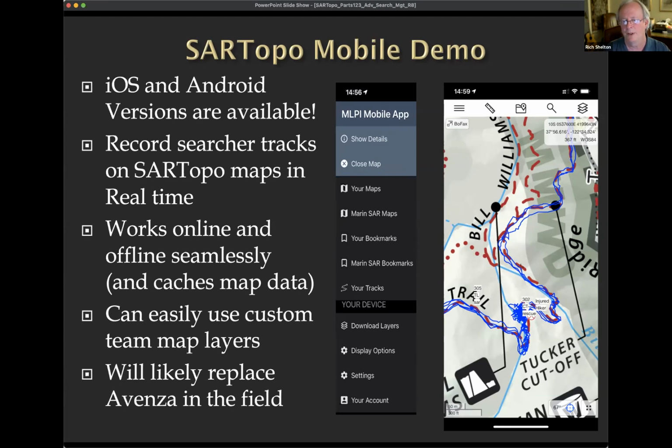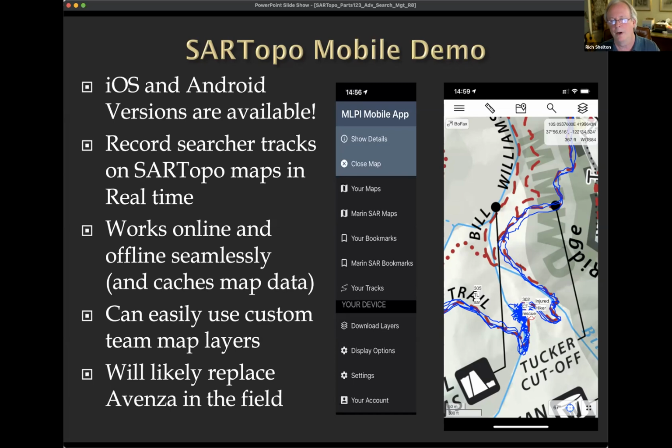And map sheets in particular are very easy to sync to your mobile app. So at our monthly meeting, we would pull everyone together and say, all right, we're going to manually walk through this. I want everyone on the team to have these 4 map layers from Marin County, so that when we go out in the woods, everybody's got the right maps and they're always on their phone. You might have to do that a couple times, but it's worth doing to make sure people have at least 1 or 2 good clean sets of maps.